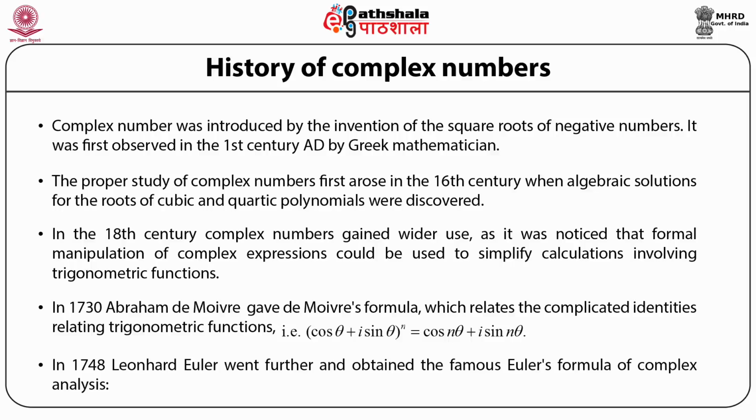In 1748, Euler went further to give us the most famous formula for complex analysis, which is really important, where cos theta + i sin theta can be written as e to the power of i theta. This is another important aspect, and something that you would probably have used several times earlier, or maybe later you will find it useful.